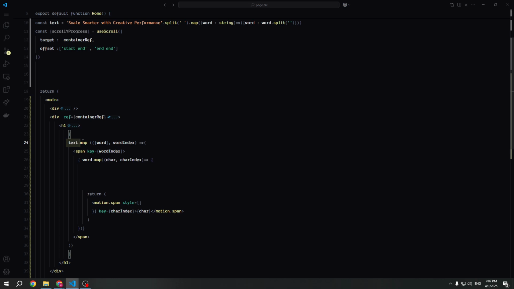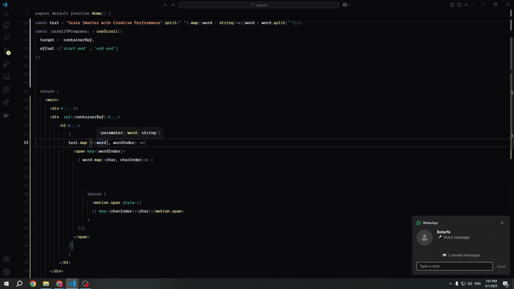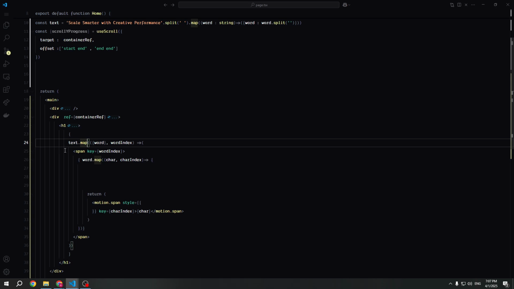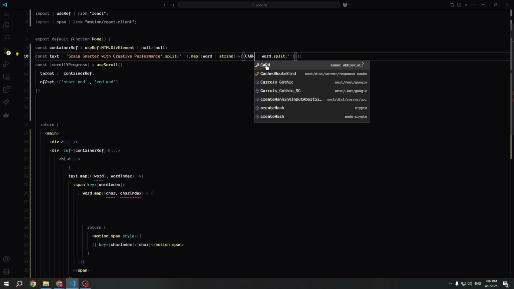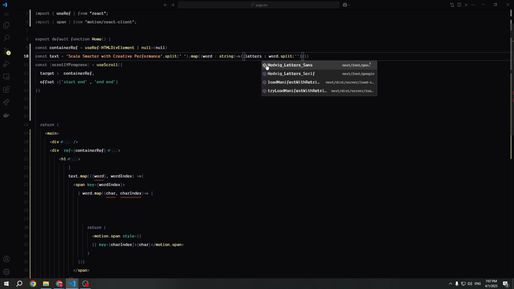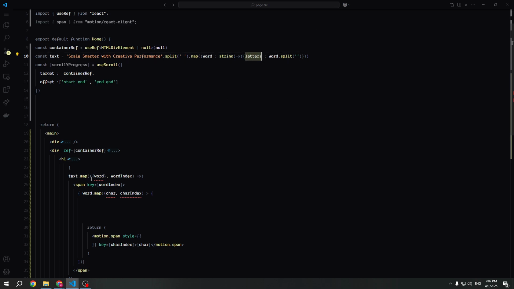So first of all, map through the words, and destructure the words, let's say it's here, we say characters or letters. Okay, letters, no, leave it like characters.